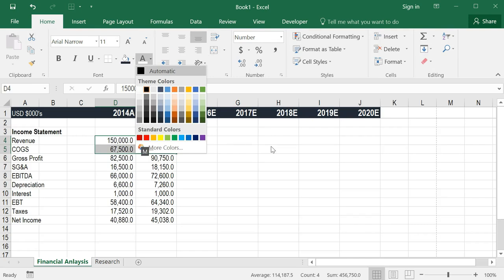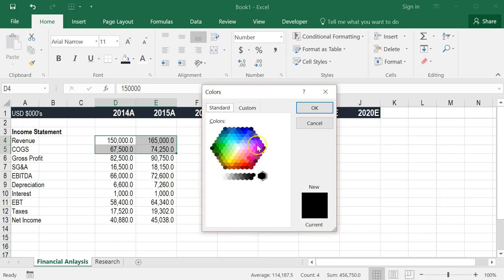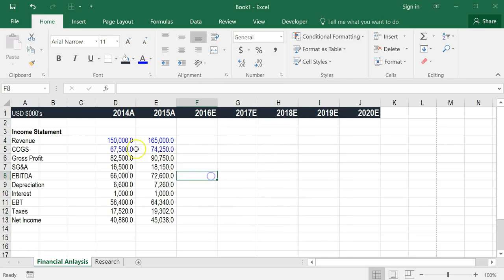Now I'm actually going to press M for more colors because there is a specific blue that I like to use, which is this right here, and it's actually from an older version of Excel. It's very common to use this particular shade of blue in financial analysis as it's very easy to identify. When I press OK here, this blue really stands out. It's very easy to see relative to the black.